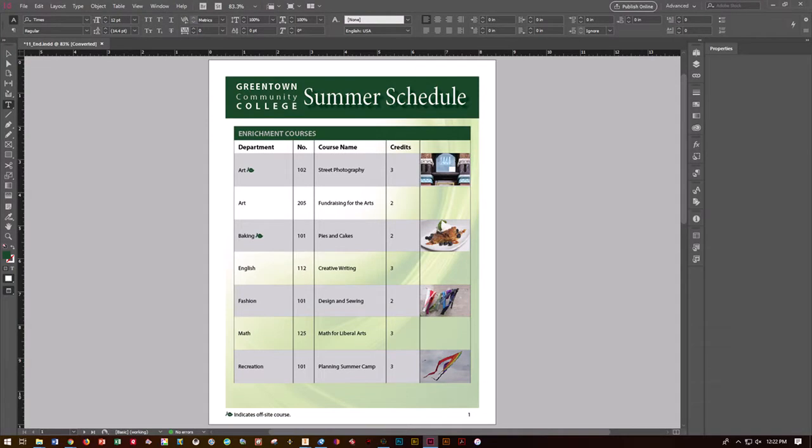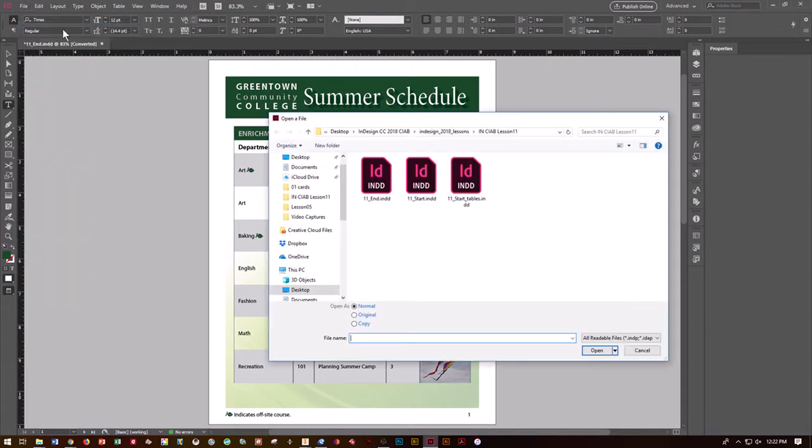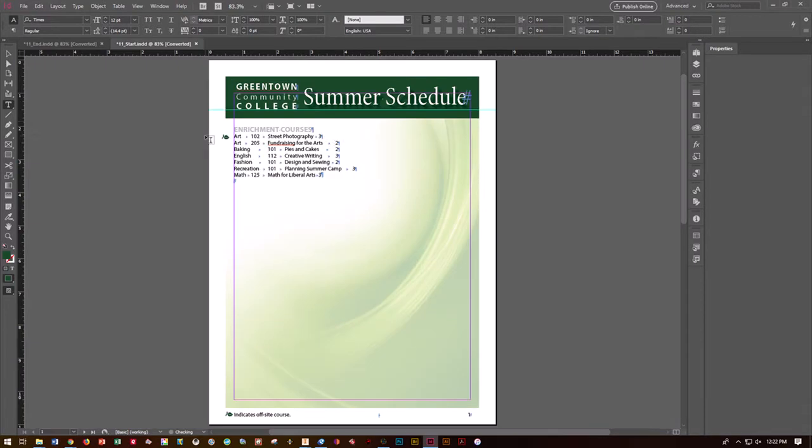In this tutorial, we're going to go over InDesign Classroom in a Book, Chapter 11, all about creating tables. You'll see here we've got a styled table with some photos, and we're going to work on how to create that. Let's go ahead and do a File, Open. Go grab your start file for Chapter 11 and say open. You're going to see we get a general bunch of information here. It's not styled, but we're going to play with it.